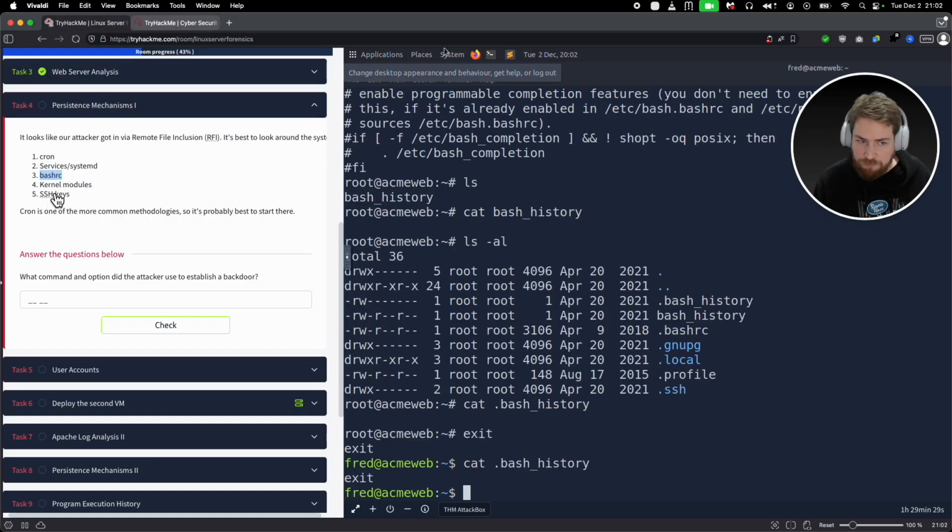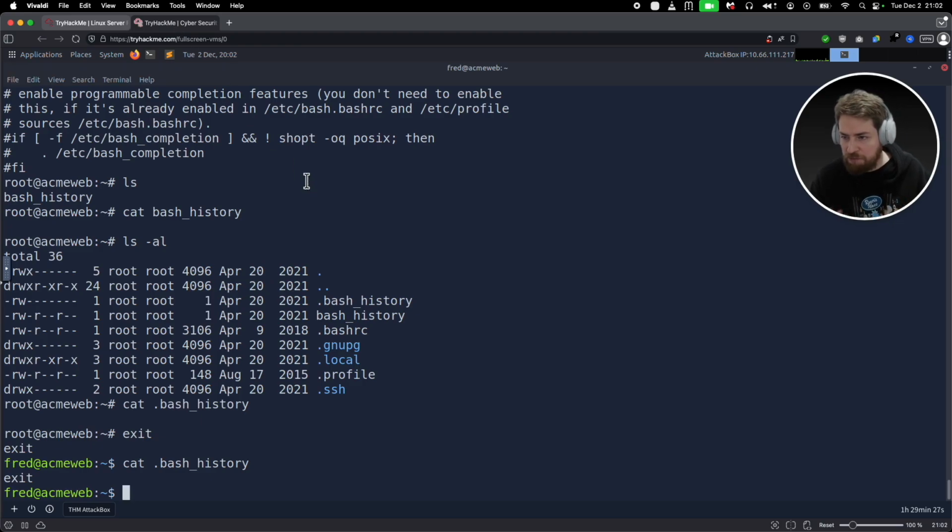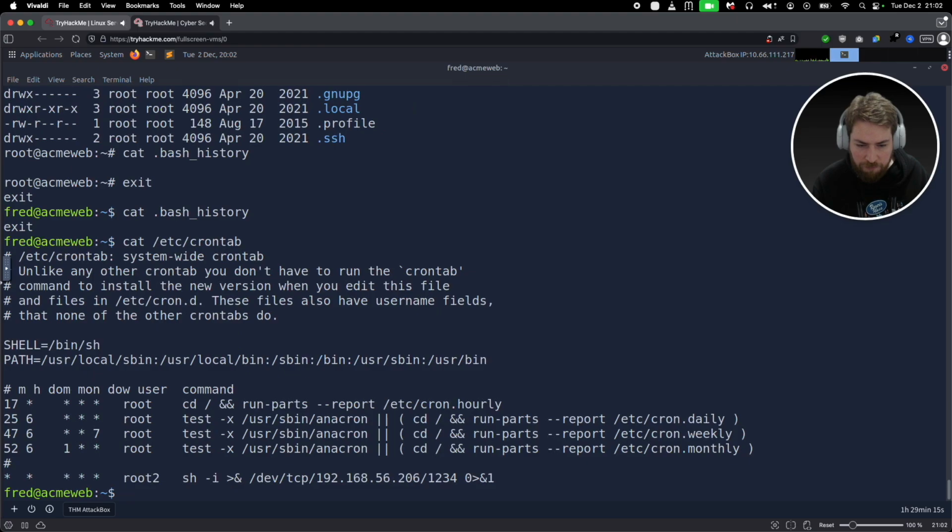It could be a cron job. A cron job is simply a task that is scheduled. You can have one or more cron jobs on a Linux computer, and they will automatically execute at a certain time. So to list them, we can say cat /etc/crontab. And here we see a command from user root2. Obviously that is not a real user. Root is the administrator, and there is no administrator 2 on the Linux system, neither on Windows or Mac. Root2 is not an existing user. So this is in itself very suspicious.